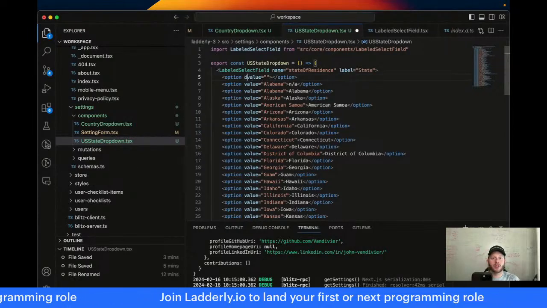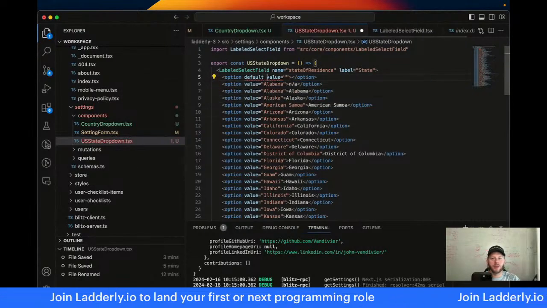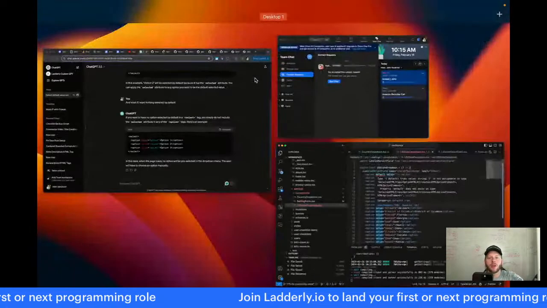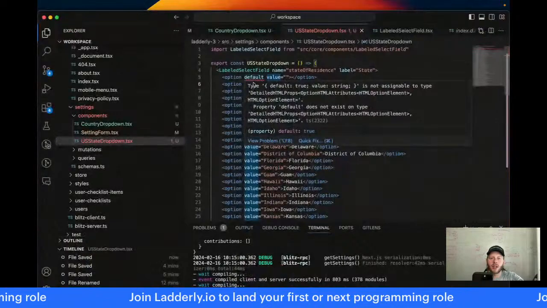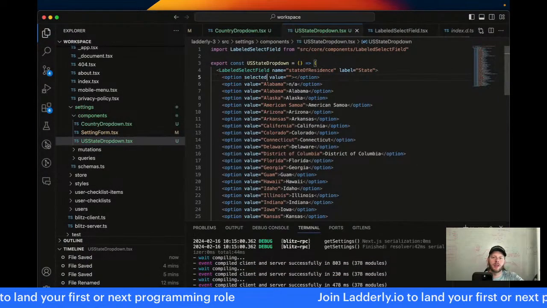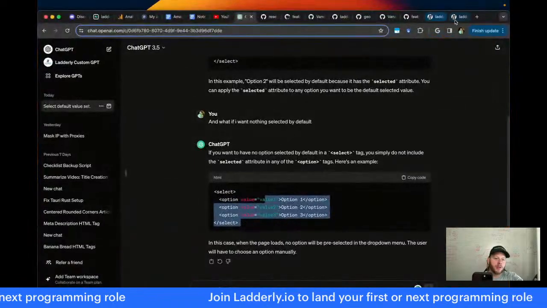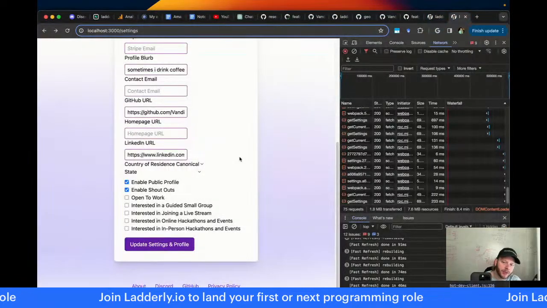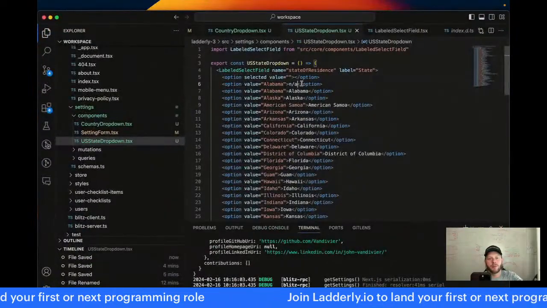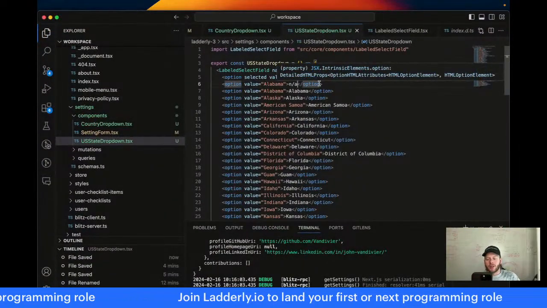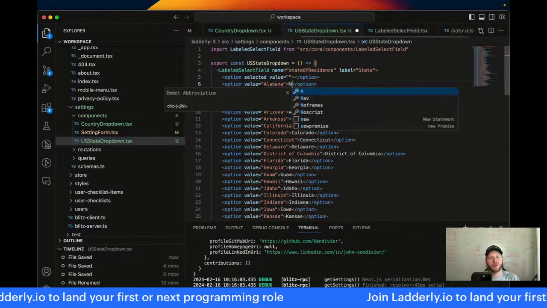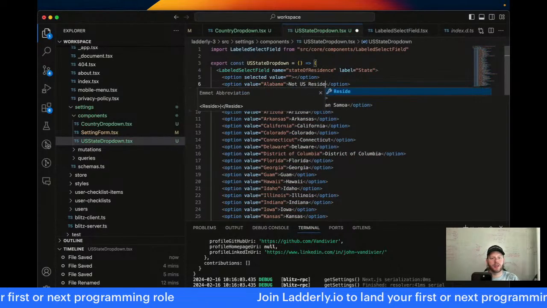And then I'll give this a default. And it doesn't want to allow. Oh, it's not default. It's what is it? Selected. So now it should be empty by default. There we go. So the state is empty. And then we have this not US resident.